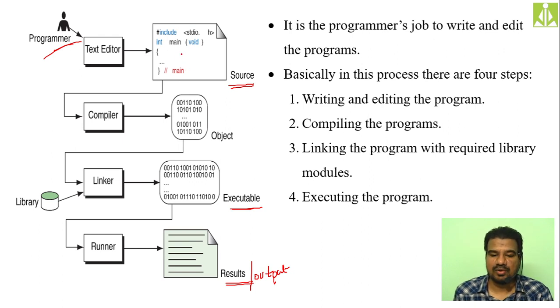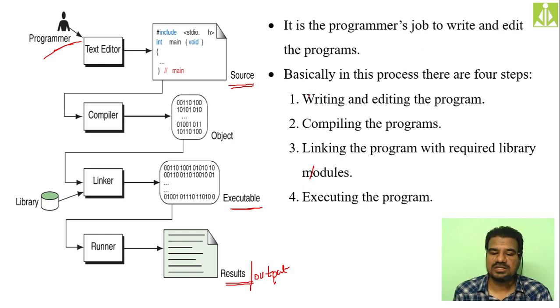If you are writing the program correctly in the first attempt, then these steps will be performed sequentially. First the first step, then the second step, then the third step, then the fourth step, without any repetition, if there are no errors. But if there are issues, if there are errors, then what will happen? These steps will get repeated more than once.